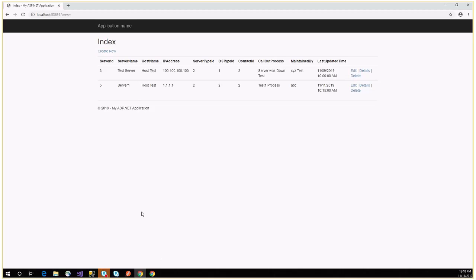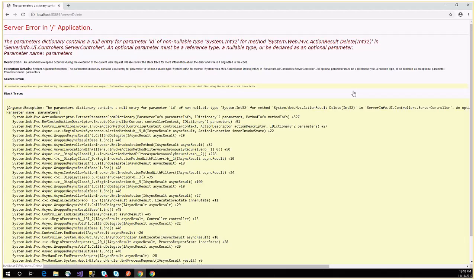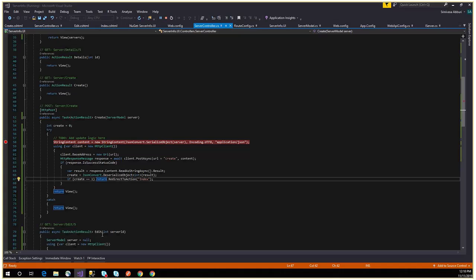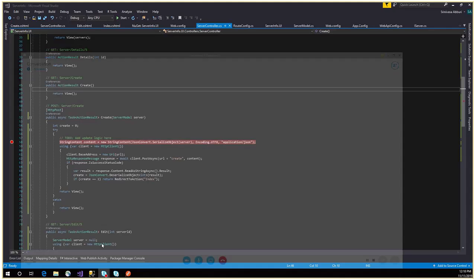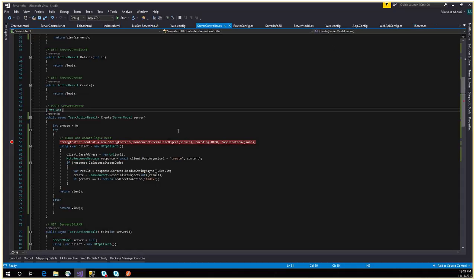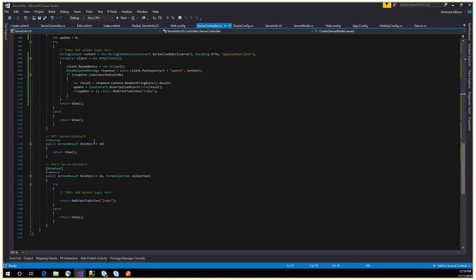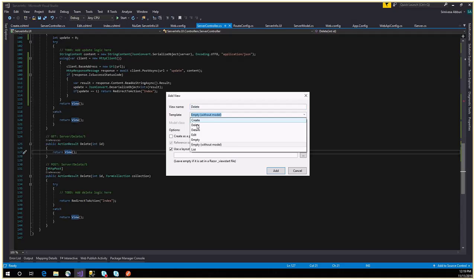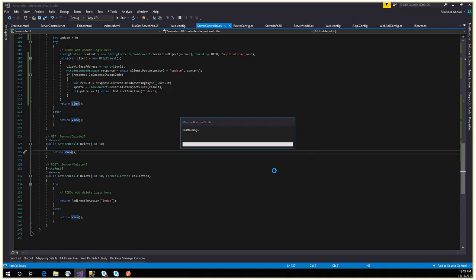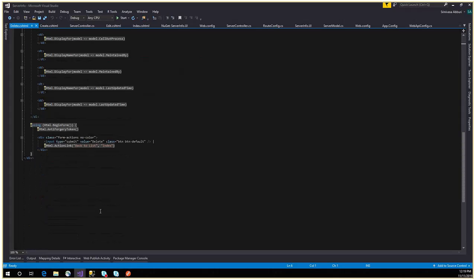Right now the second record we added. Okay, now let's go back and use the delete. Right now we do not have any delete. So go back to this and then stop. For the delete also, you have to select the record, delete, and then add a view. Since you do not have a view, select delete and the server model, then click on add. So now you got the delete object here.